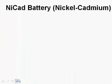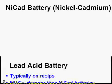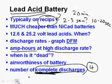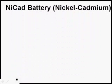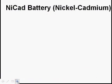NiCad batteries have nickel and cadmium, just like lead acid batteries have lead and sulfuric acid. Woohoo, sulfuric acid. NiCad batteries have nickel cadmium metal and potassium hydroxide, which instead of being acid is a base, but base is just as bad for you as acid. So if you were ever going to service NiCad batteries or lead acid batteries, which interestingly enough is in FAR 43 Appendix A under preventative maintenance, you would want to wear safety goggles. I hate it when I get acids or base splashed in my eye, and I won't get into that story.